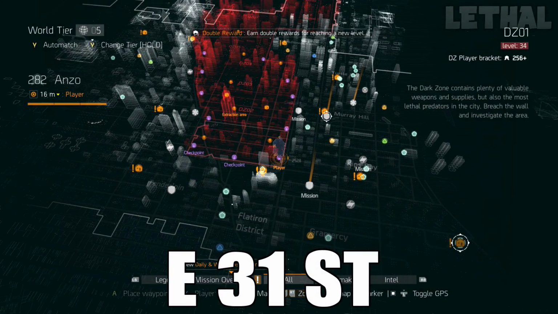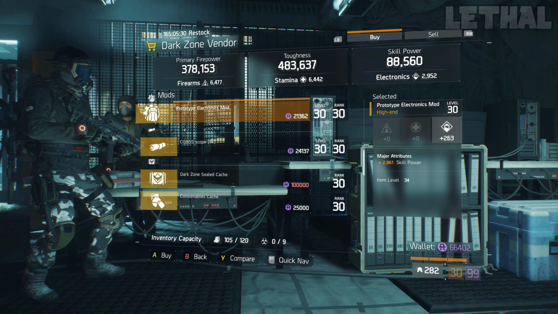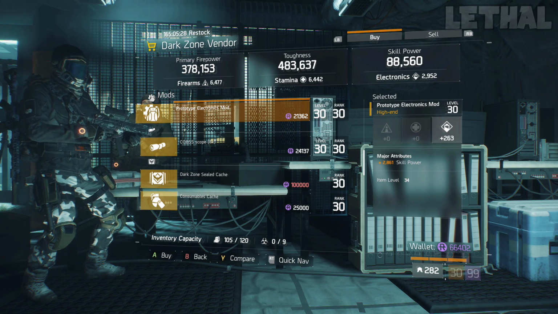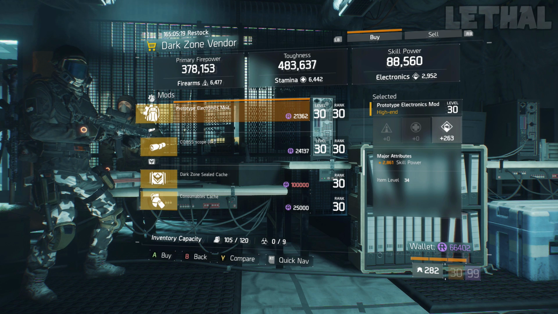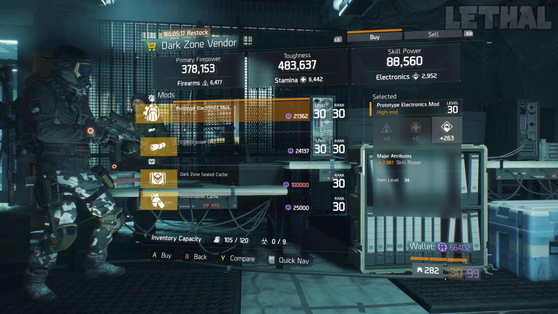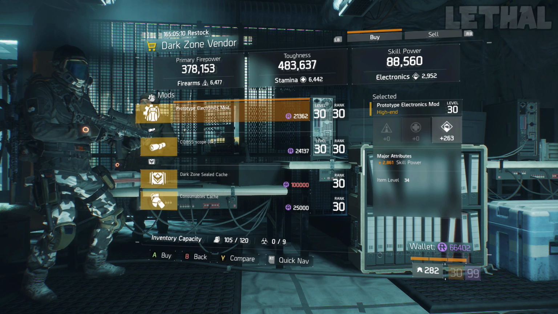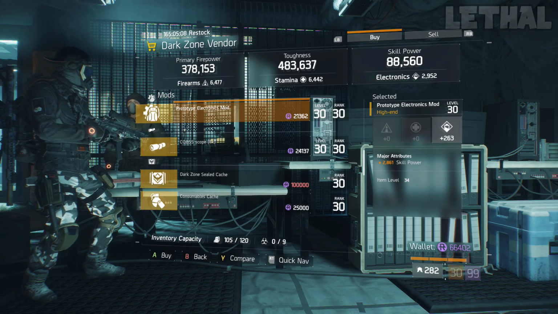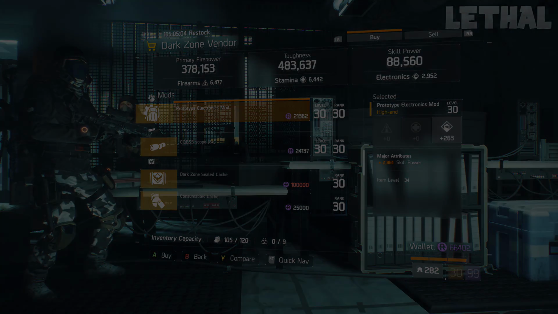The East 34th Street checkpoint is next on my list, and what he's actually selling is a prototype electronics mod that comes with 263 electronics and 2,861 skill power. This mod is for all of you out there that use Tactician, Reclaimer. If you want to make your build even better, if you want to stack even more skill power, this mod is awesome. Once again, it's not maxed out, but it's really high already. It's missing a couple electronics, which isn't going to be that big of a deal, especially if you optimize that build. This mod, once again, is located at the East 34th Street checkpoint in the DZ.